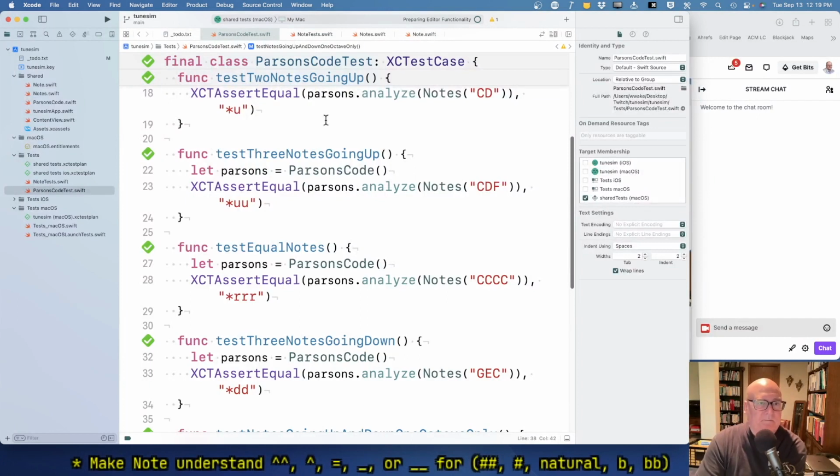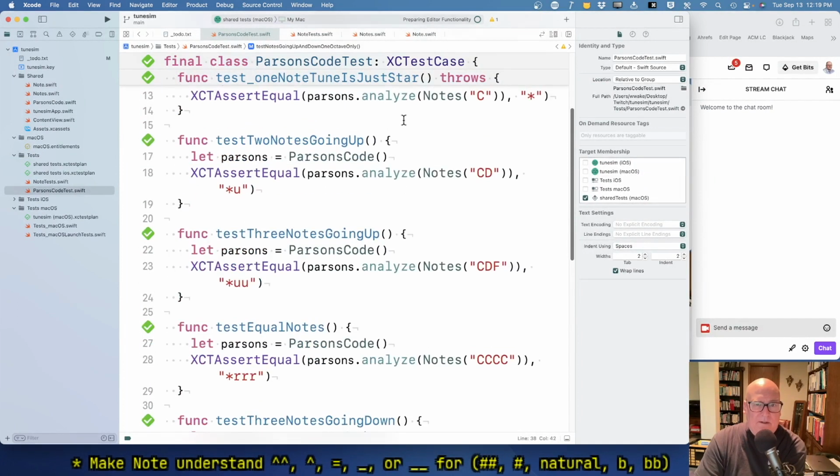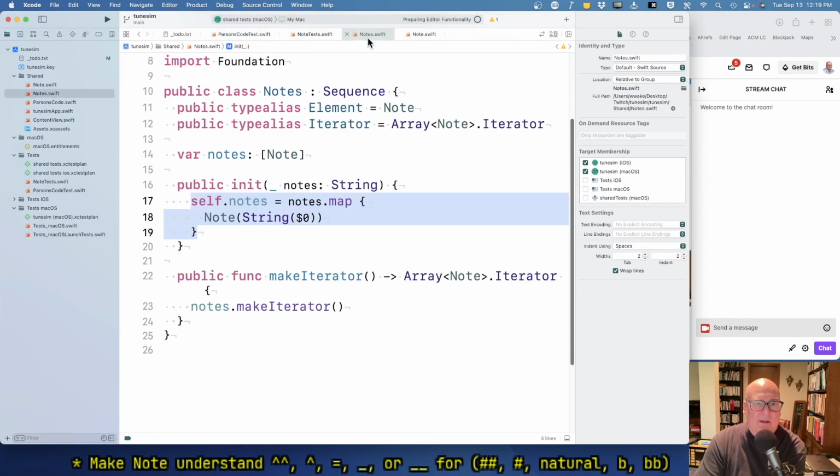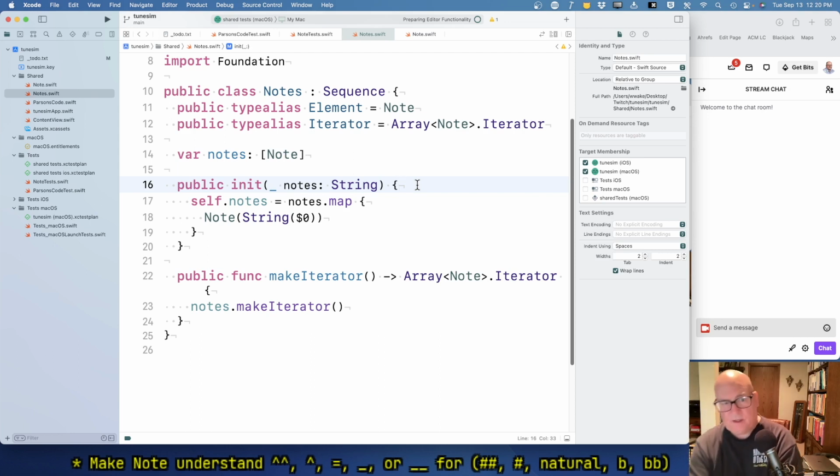Okay, so let's go to the test. All right, so I'm saying notes of something. What I really want to do is say it's not notes.map. I'm saying I give the ABC parser a string of some sort, and it should come back with the notes array full of note.